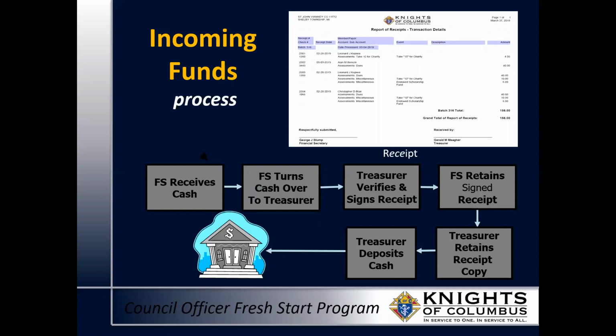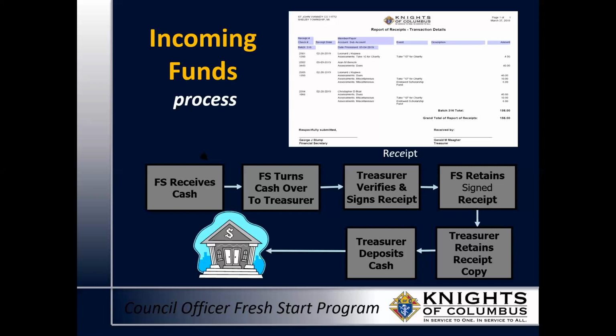Above there in the slide next to the title, you see a sample which I made up of what a receipt looks like when it's entered into member management. It comes out very clean. You can do this during the month from one meeting to the next, if that's when most of your deposits take place. And you just accumulate those and input them into member management, and then run a monthly total.